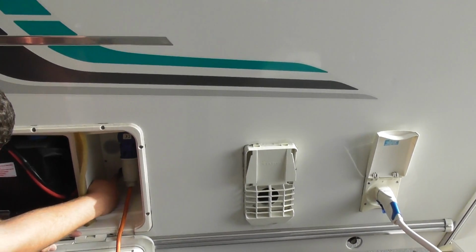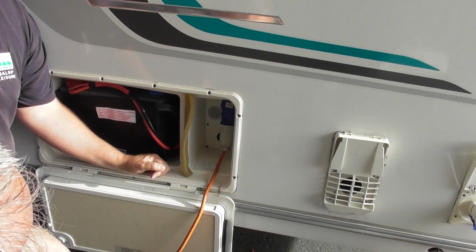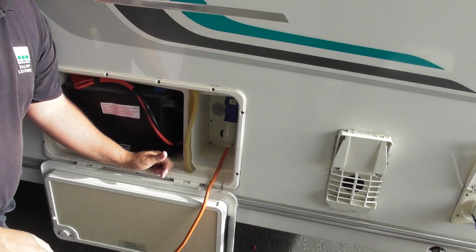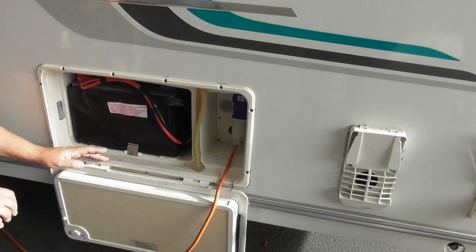Right. So I can't see that, mate. Just in the back. You see it just at the back there? Little black thing. There's a little key inside. But I'll show you more of this once we're finished inside. Okay, I'll come outside and I'll demonstrate the motor mover as well. Again, that's one of them things that'll make more sense.